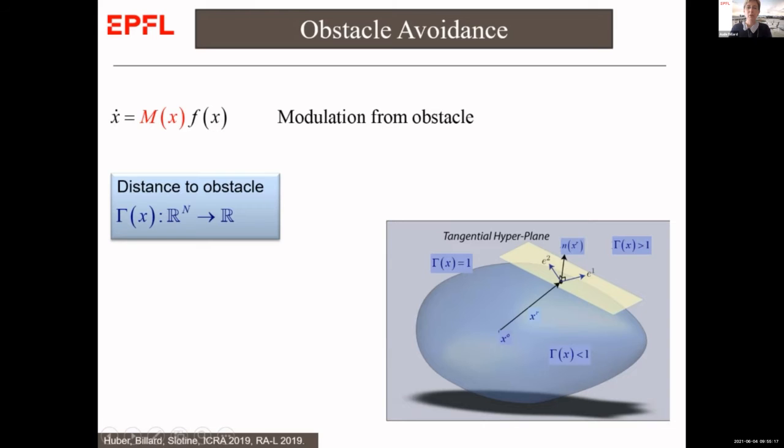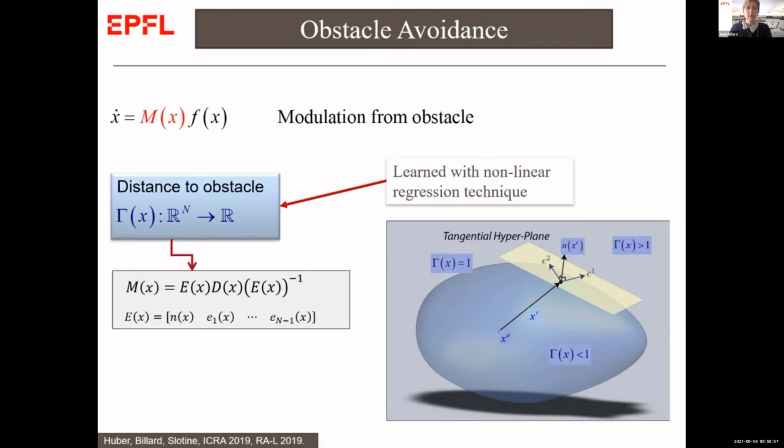If I have an envelope and this is a continuous function, and it's at least C1, then I can compute in every single point in space a normal to the envelope. And then I can compute here also a plane, which is a tangent plane. So if I have this, I can then deflect my flow. Now, how do I get this envelope? I can learn that with nonlinear regression technique. I will show you how we can learn this, typically to avoid obstacles which are made of the body of the robot, in the next presentation. But I'll start first by explaining how we can use this envelope to deflect the flow.